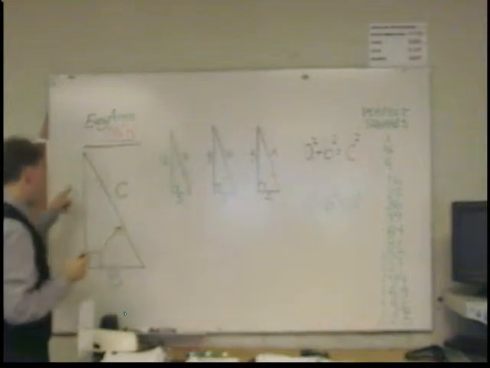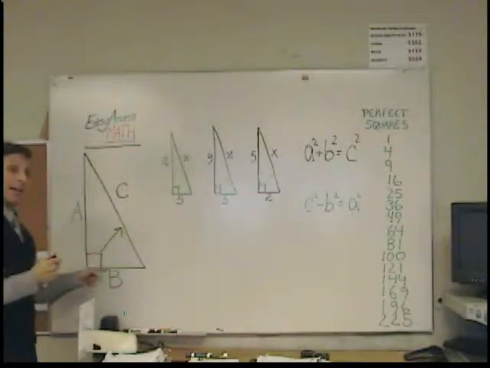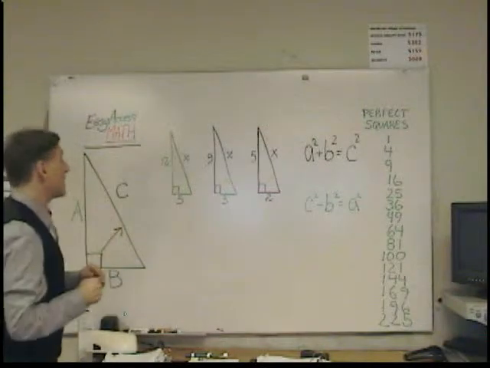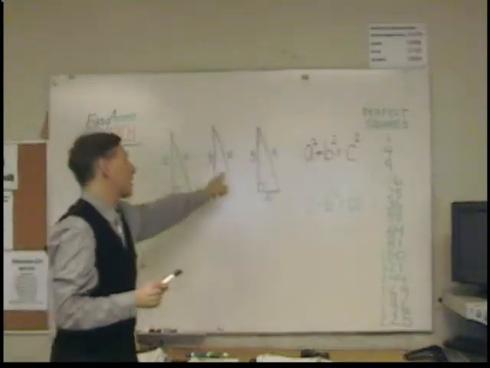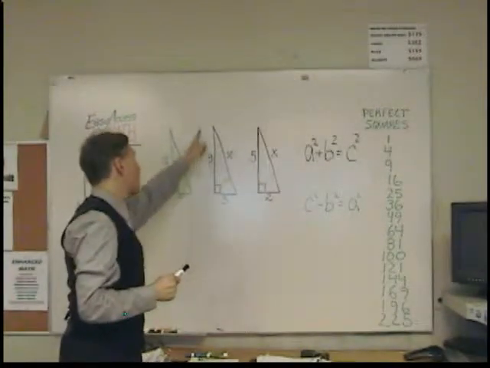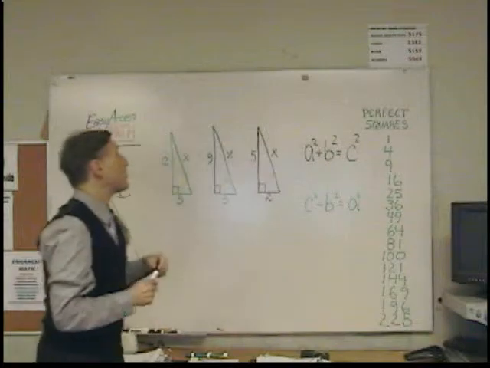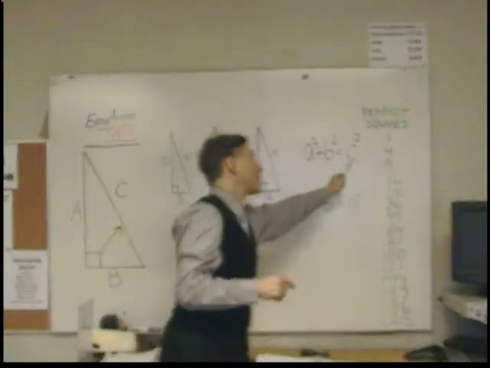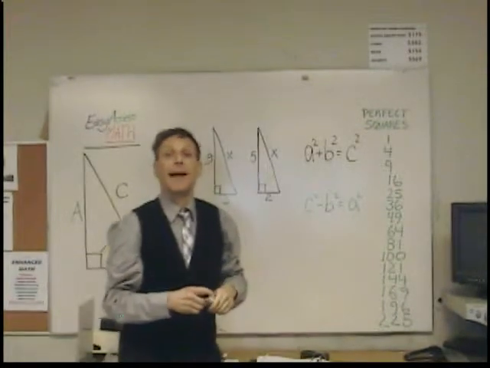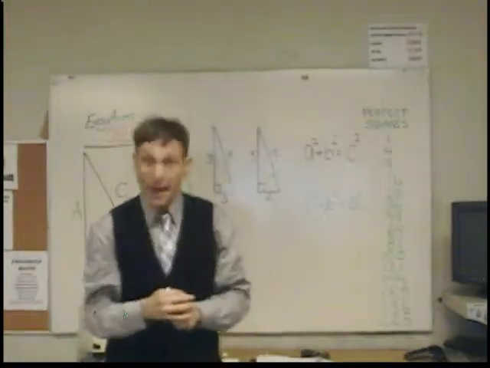You could also be missing one of the two straight sides, those are the legs. If you're missing the hypotenuse, the side opposite the right angle, then I do A squared plus B squared equals C squared. That's the Pythagorean theorem, but don't worry about the name, just remember how to use it.